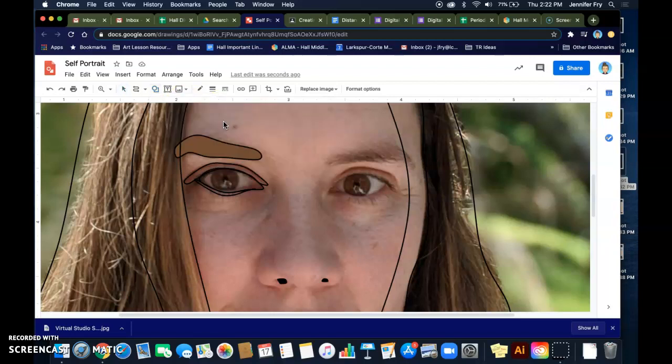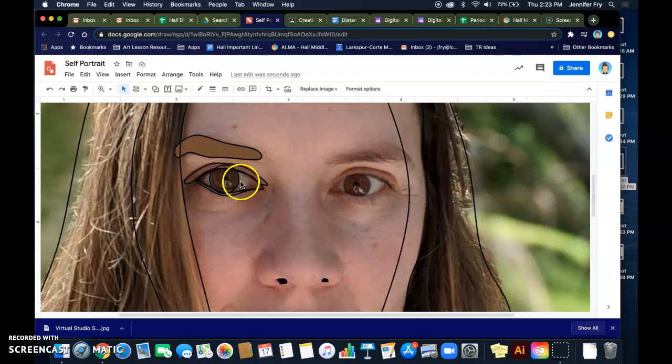Now I'm going to go ahead and grab a circle. Let me make sure I clicked on it. And what I'm going to do is hold shift while I drag this. My goal is to try to make this about the same size as the iris, or the colored part of my eye. You can use your arrow keys on your keyboard to adjust the positioning of objects, so that can be helpful. So I just made that so it's hanging over the lid. It should be a little bit. That's the goal. It seems like it could be a tiny bit bigger. I don't know if I can go just a tiny bit bigger. I had a feeling it was going to make it a lot bigger, which it kind of did. All right, there we go.